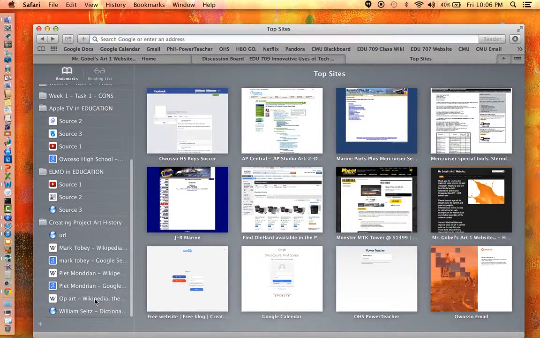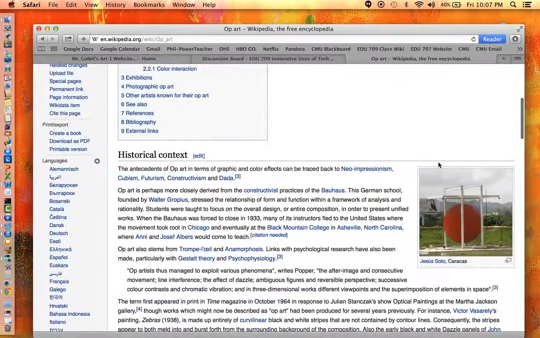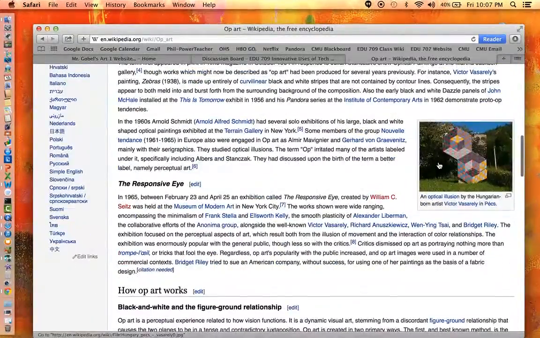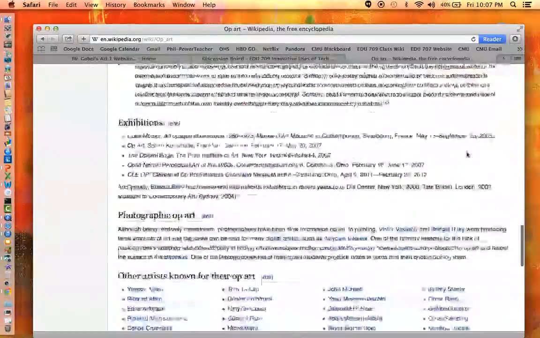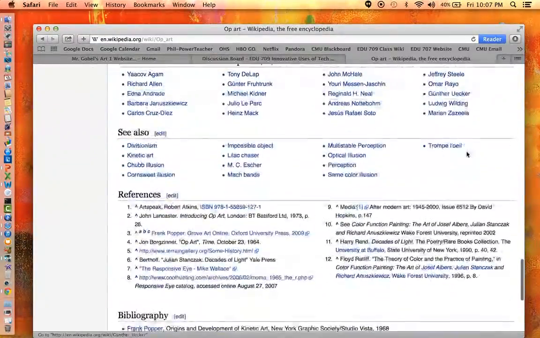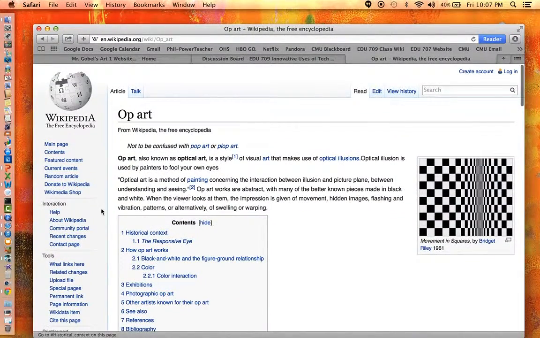And then later on for optical art, there are all kinds of optical artists and optical illusions created throughout this movement in art. They could search to find out what makes up optical art. They could look for specific artists that have been successful in this genre here, and again, look for examples as well.